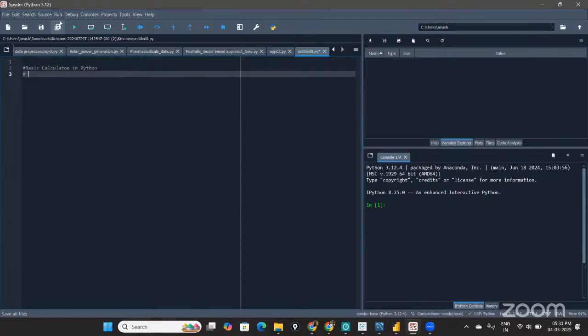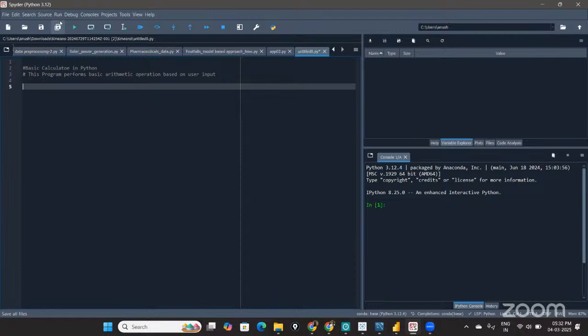This program basically performs the basic arithmetic operations based on user input.